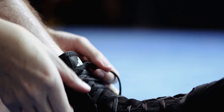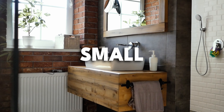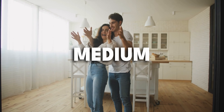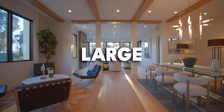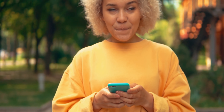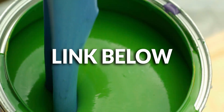Before we get into our main color, I wanted to let you know that we do custom color palette pyramids for our clients. We have three different sizes — small, medium, and large — depending on your project. Whether it's just a room, a whole floor, or a whole home, you've got options with us. If you're looking for an alternative to a traditional online consultation, check out the description below and I'll send you more information on it.